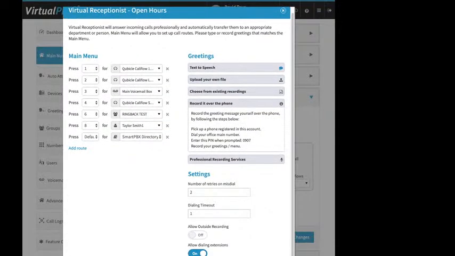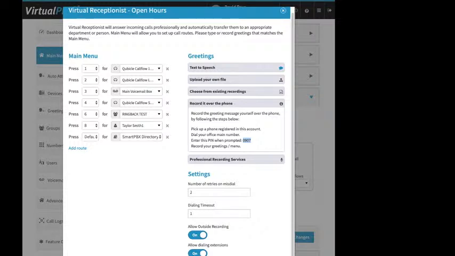You can record it over the phone. Now, by default, when it says pick up a registered phone, it's talking about a VoIP phone. Now, down here, you notice under settings, this one right here, allow outside recording. If I turn this on, then you're saying cell phones and landlines can call in and record the main greeting. So say I turned on outside recording, so now I can use a cell phone or landline. You call your main number, and when you hear the greeting play, you enter in this PIN number and then the system will walk you through recording a new greeting.